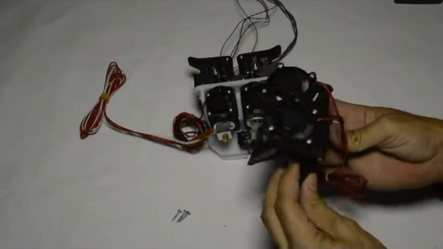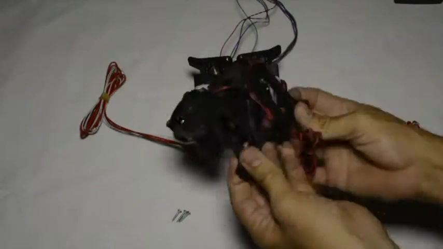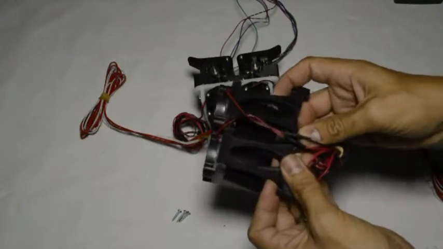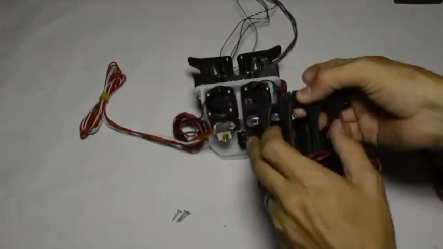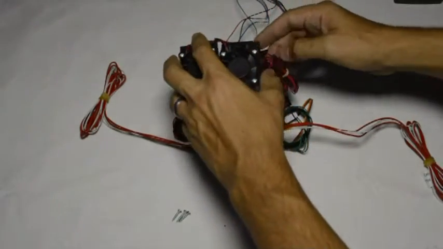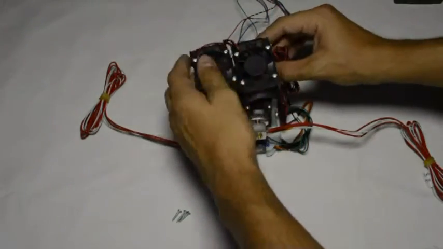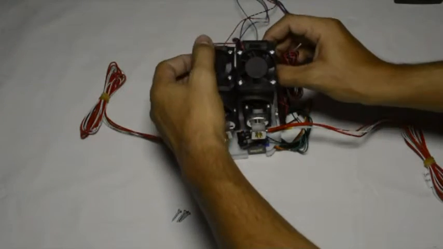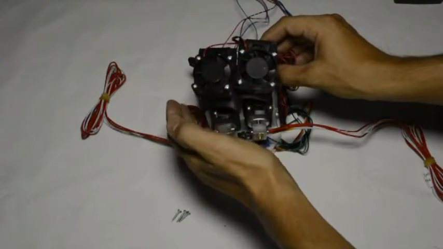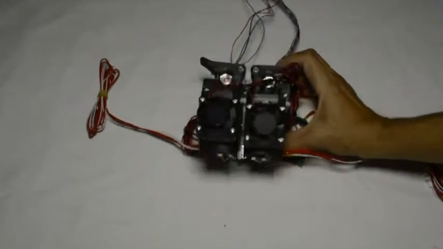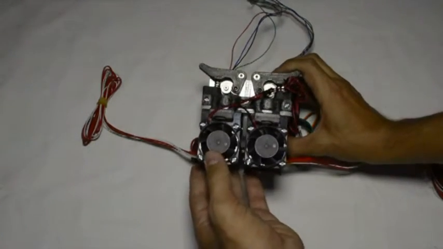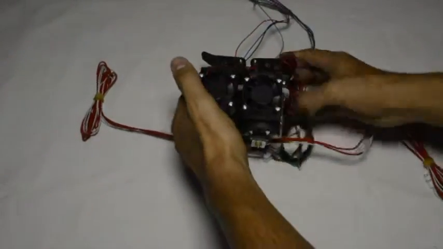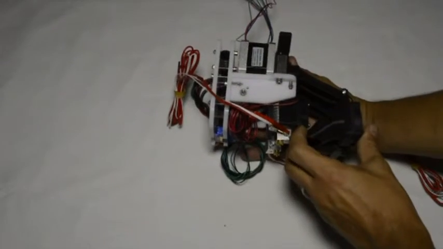Now the fan assembly looks like this. And we will fit the two brackets on top of each other there. And it will mount from the front. It will mount onto the extruder assembly. And now we have mounted it to the extruder assembly. And it will look like this. And we can bend the two fans a little bit closer to the hot end.